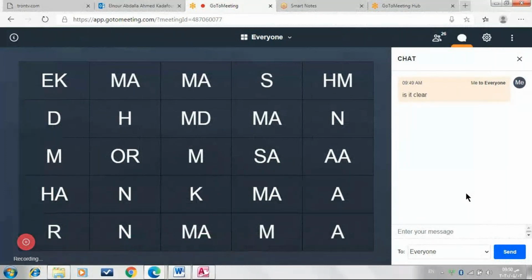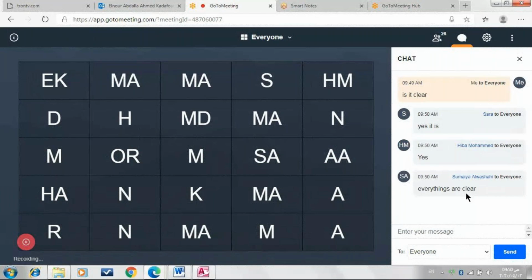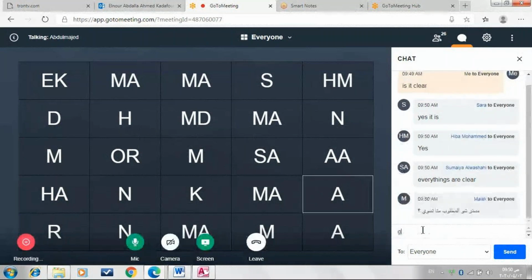Good. Did you complete the last exercises? Actually, I got feedback from only one student. Is it clear? Mister, I want to ask you, will you do a revision at the end of the semester? Definitely, we will have a revision. We will have practice sessions. Don't worry about this.